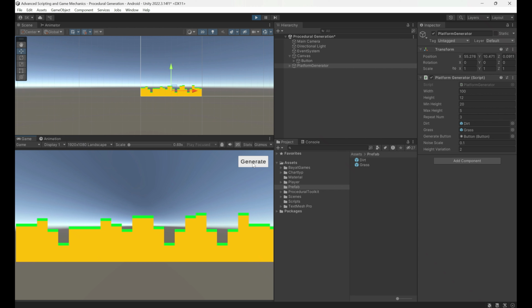Procedural generation not only helps create variety in your game levels, but it also gives you the ability to generate endless unique content. Whether you're making a platformer, an open world game, or even a roguelike, procedural generation can add a lot of depth and replayability. By using Perlin noise, we ensure that our generated platforms feel smooth and organic rather than random and disconnected. Additionally, procedural generation opens the door to other exciting uses, like generating complex dungeons or biome-based worlds.